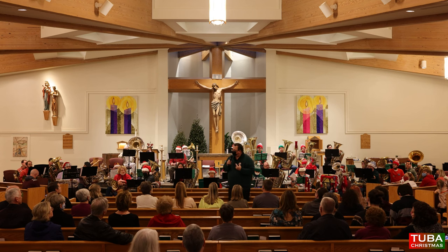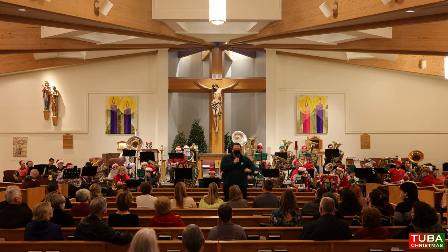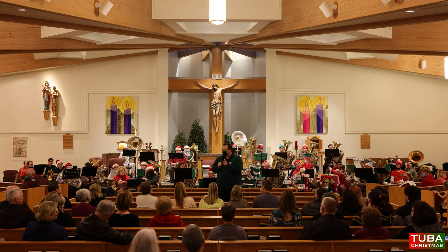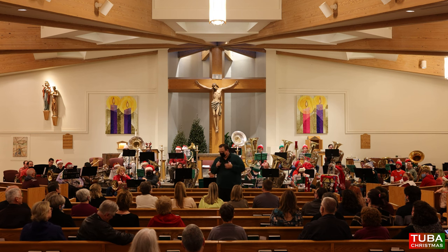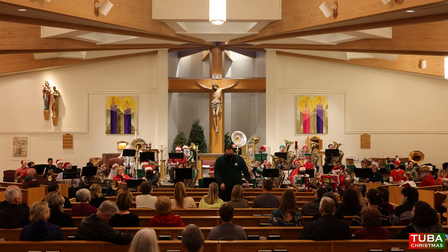As a conductor, one of the hardest things you have to get used to when you have a mask on is you can't lick your fingers and turn the pages. With my wind ensemble and my orchestra that I conduct at UNC School of the Arts, there's been so many times when I'm just conducting with my head, trying to turn the page, can't get the change, and I just have to drop this.